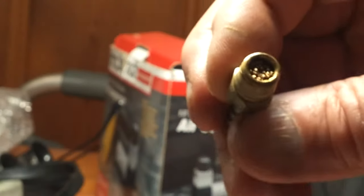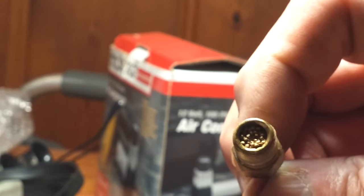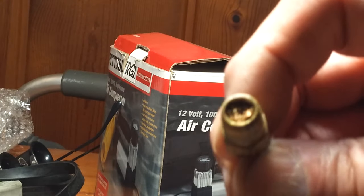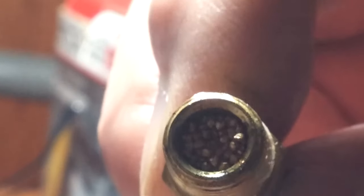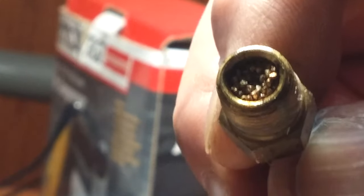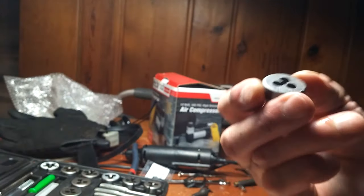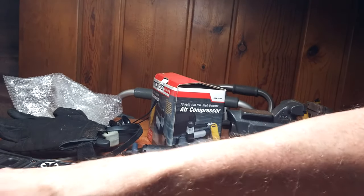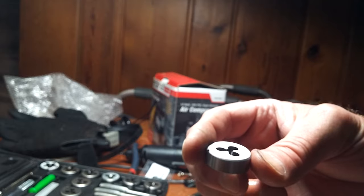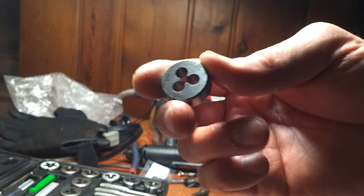And the nozzle has a filter in the end of it. So my next idea is to take a die and try to put threads on the end of the shaft. I think it was an M4 by 0.7.